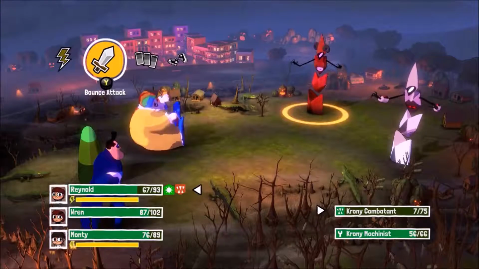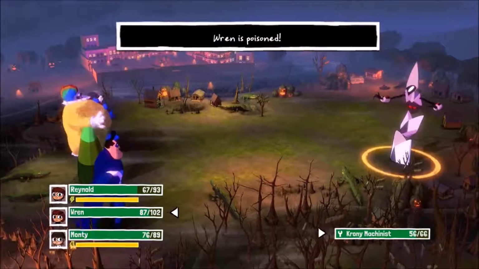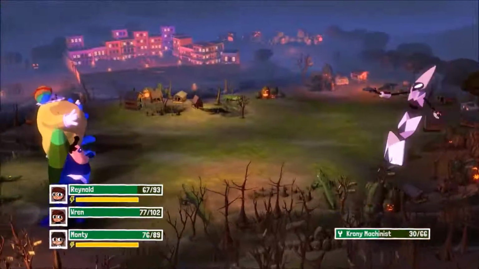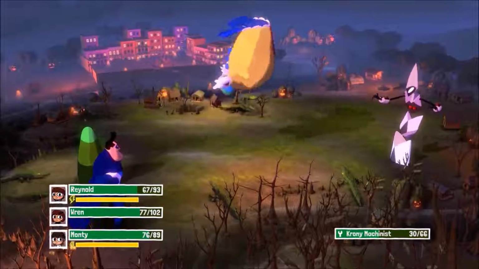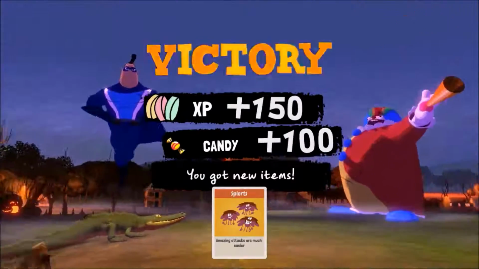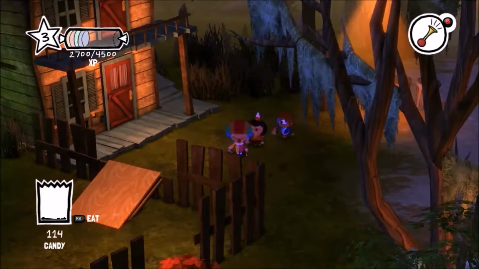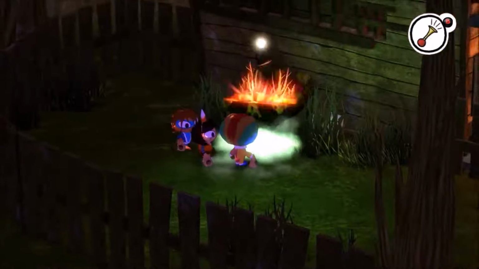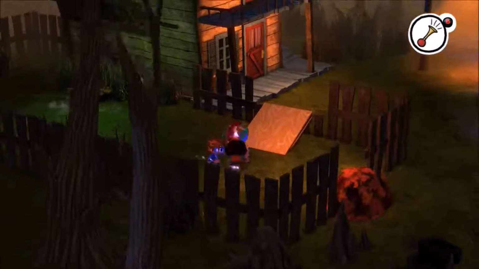Who's he gonna poison? Boink, boink. Alright, we got 100 candy. And I am having real problems with my voice coming and going lately. Can I trick or treat there? Oh, okay. Oh, but I get creepy fudge crystals.